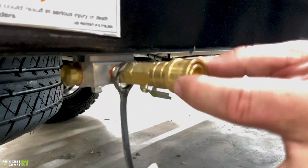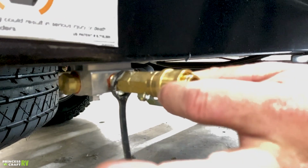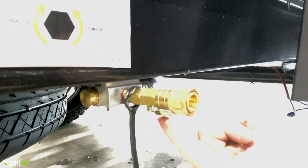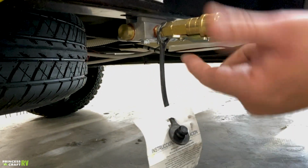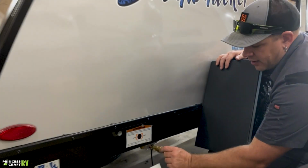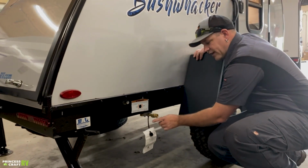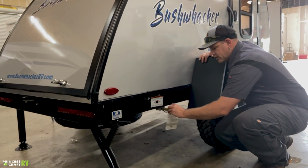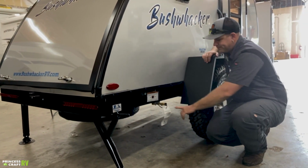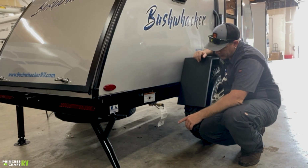Pop your rubber plug out. It's going to be a quick connect collar there. You just push that back, push your quick connect fitting in, let the collar go. It should all lock on. Then you'll have to turn this little gas valve on right here to allow actual LP gas to flow through. That also locks that collar from accidentally popping loose, so you do have to actually close that valve off to disconnect. And don't forget to put your rubber plug in whenever you are ready to hit the road.